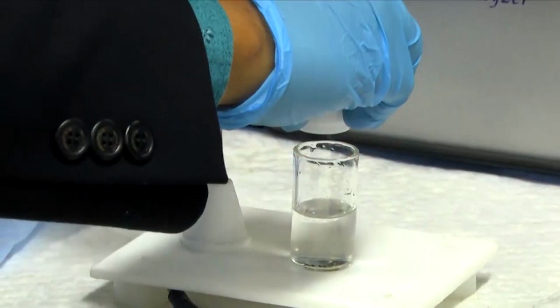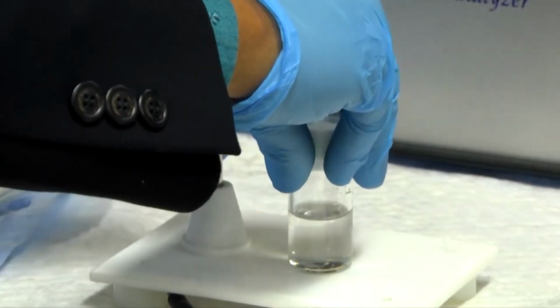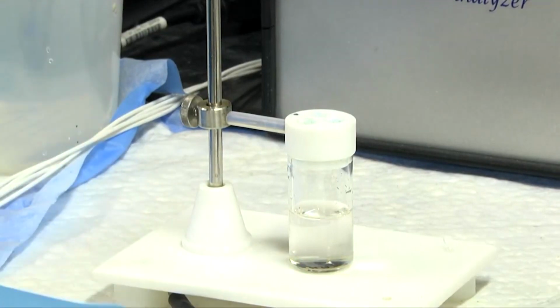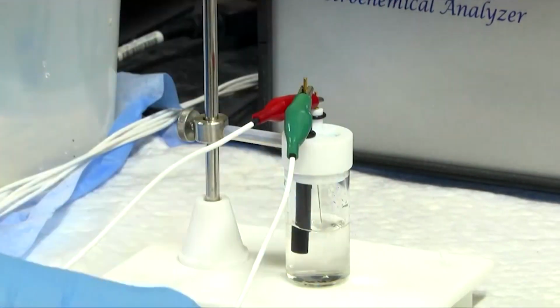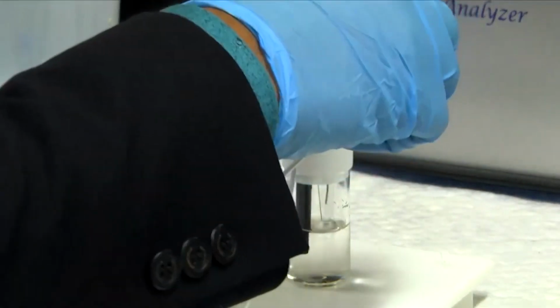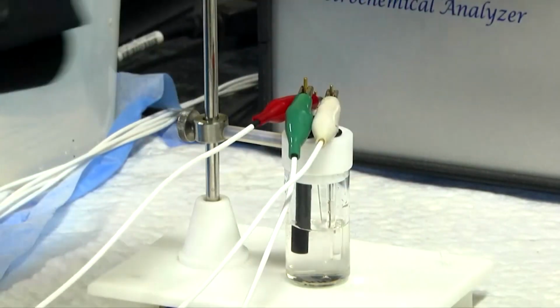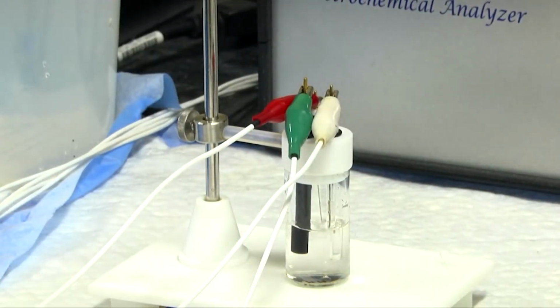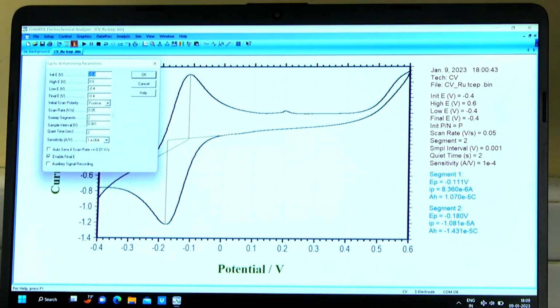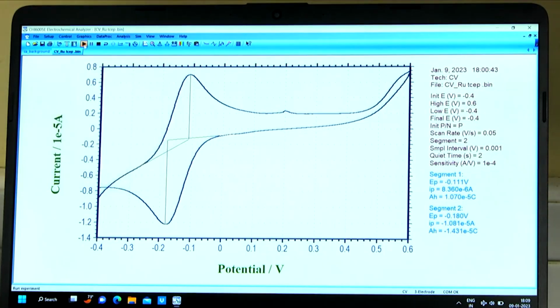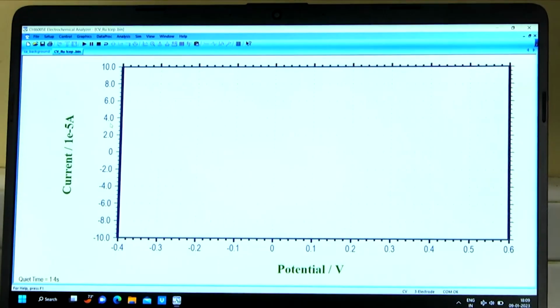So, now your solution is ready. I will dip all the electrodes back into the cell, the working electrode, counter electrode and reference electrode. Okay. So, your cell is now ready to take the measurement for your signal data. Now, I will take first the cyclic voltammogram. You see that I am using the same potential window. So, this is your background. Now, take the signal data. You can see the same parameters I am using. So, let us take the cyclic voltammetry first inside this solution.